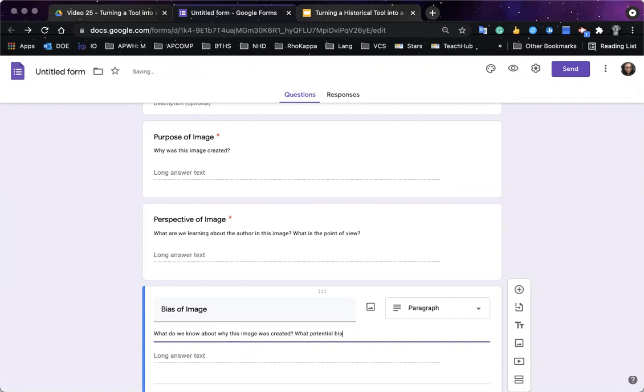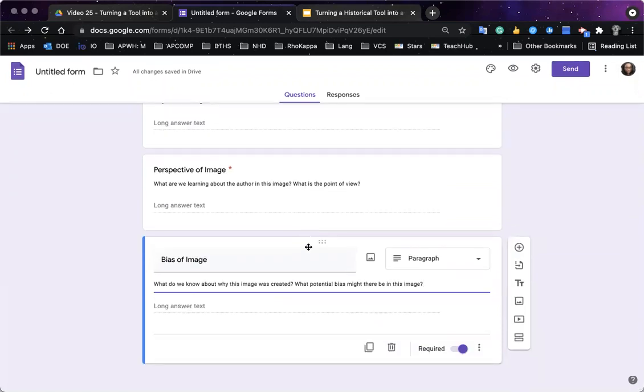What potential bias might there be in this image? And once again, you could actually ask any question, but I would keep it simple. While we were going over the image analysis tool, there are tons of questions that you could ask, but I would keep this very simple so that you don't overwhelm the students with too many things to look at. And the next step is putting it all together into the historical significance.